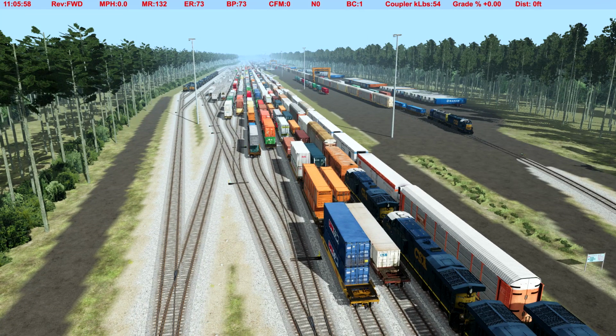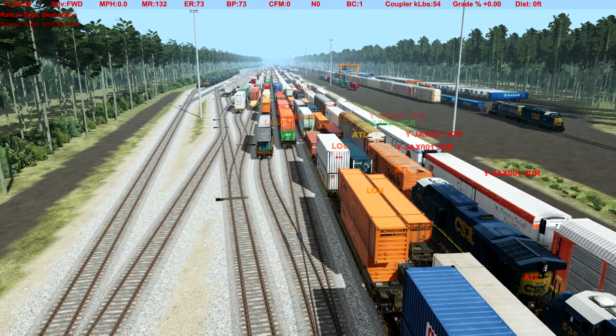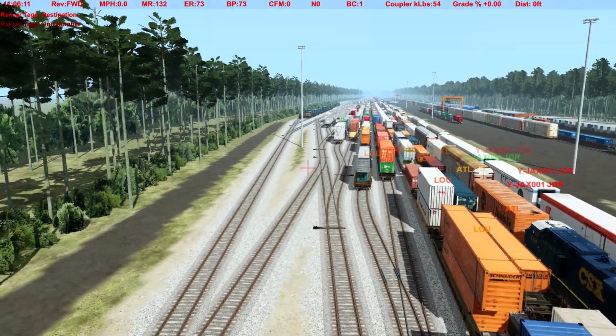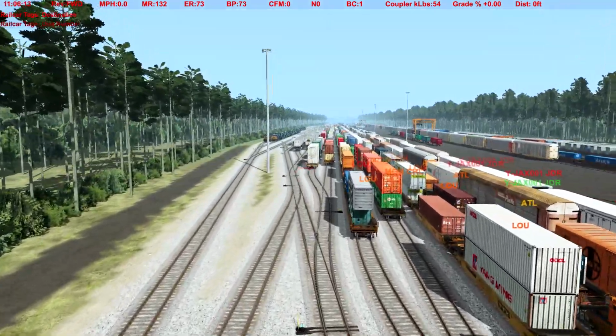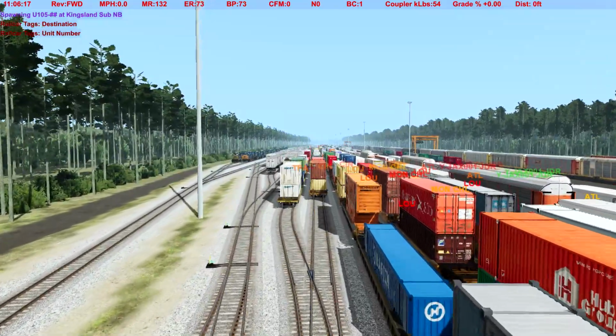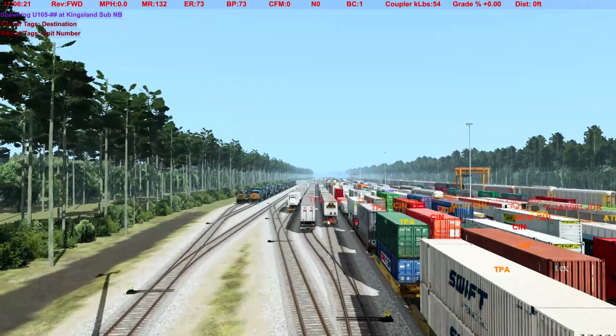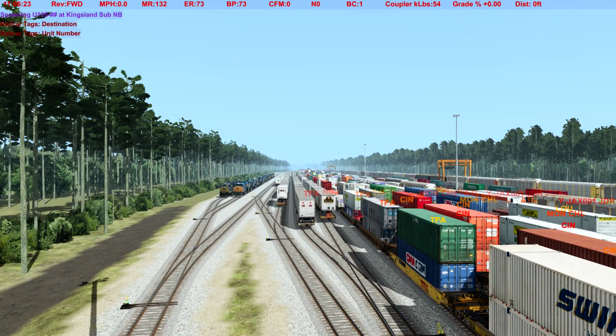Now, I know that these cars have to go back because if I bring up the car tags, the destinations you see here, these over here and these two tracks here say JDR. That's where they have to go. But these over here are all, see this, Montreal, Louisiana, all of these TPA, was that Tampa? And that's those there.